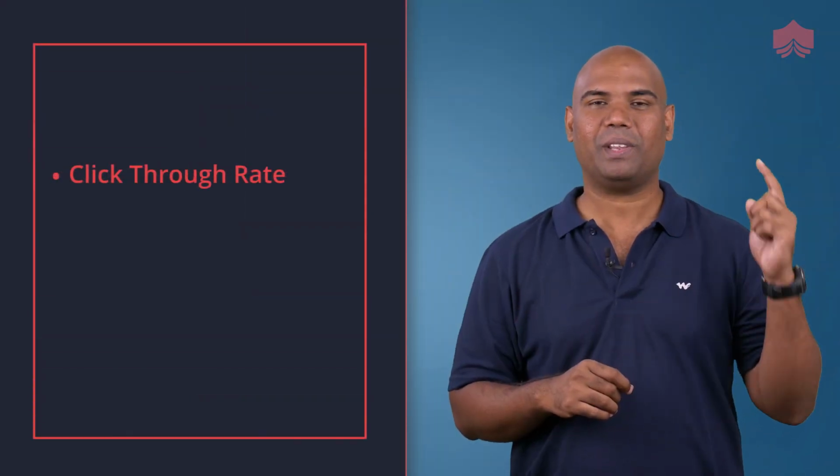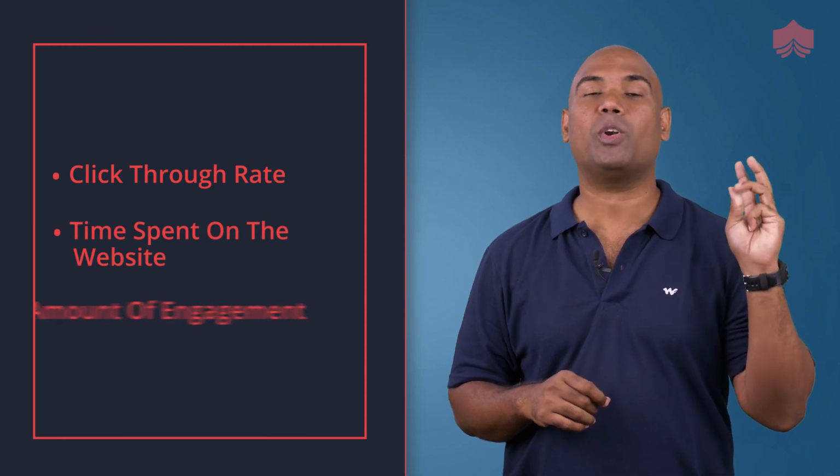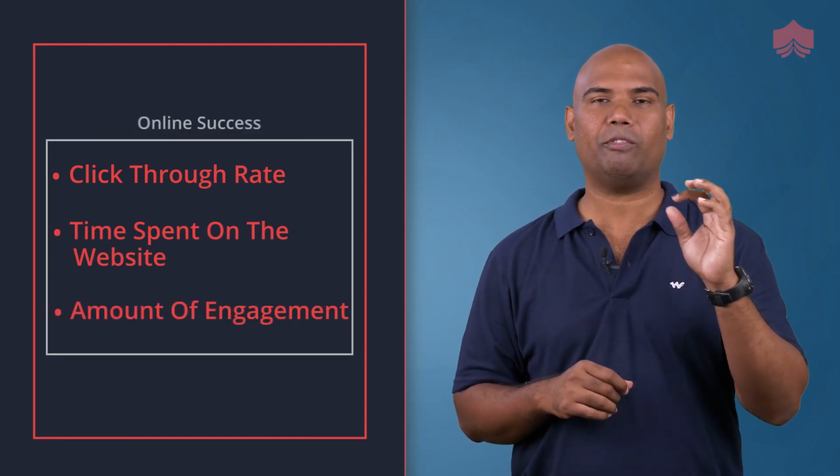For now, think on these lines. Your website content needs to be enticing. It needs to be useful for people so that they engage on your website. And if your website does show up on Google search results, make sure your headline or title is really good so that people click and go to your website. Click-through rate, time spent on the website, and the amount of engagement on your website, crucial for your online success, or at least the search engine success.